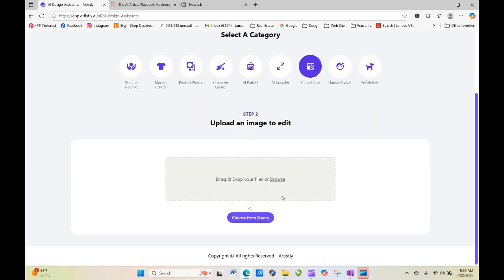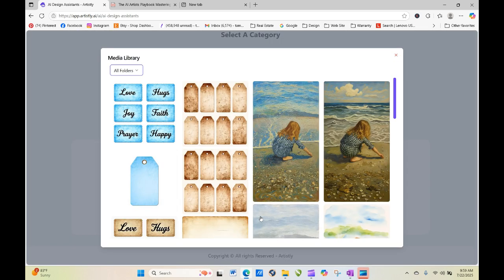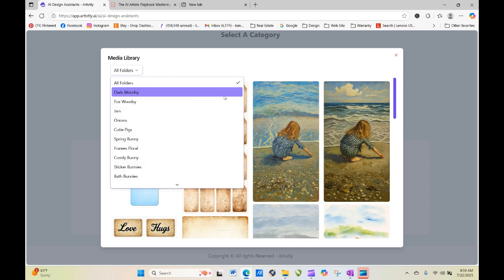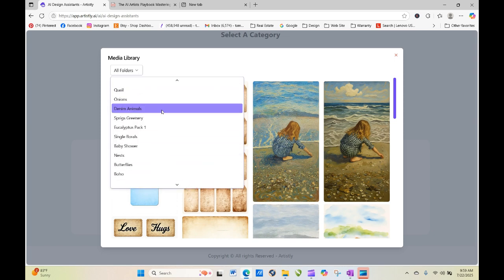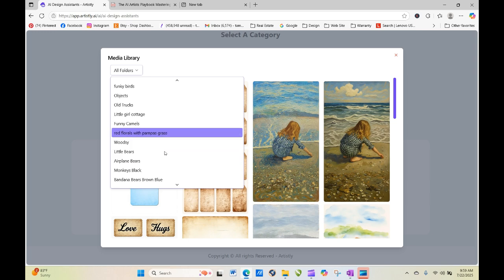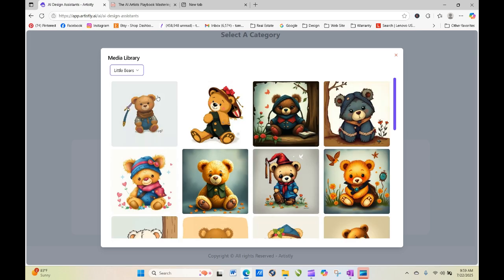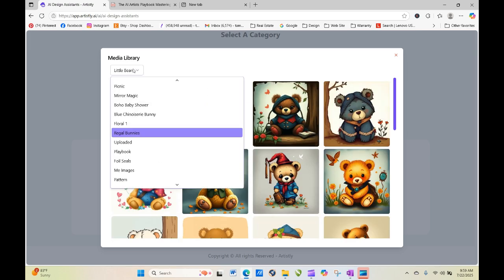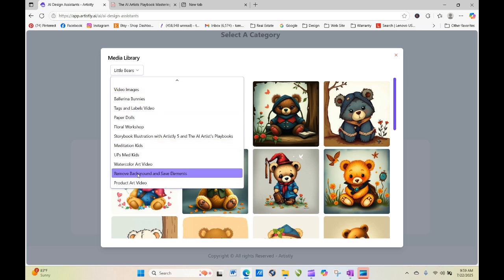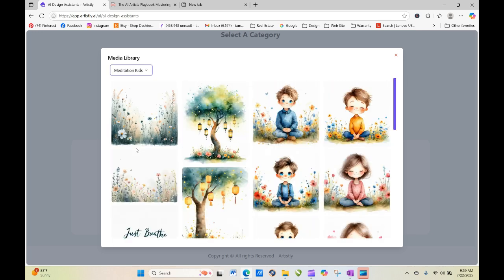Let's go in here, and I am going to go to folders. Let's go all the way down to... that's not the one I wanted to go to. Remove backgrounds and all. Product art, watercolor art. Meditation kids.